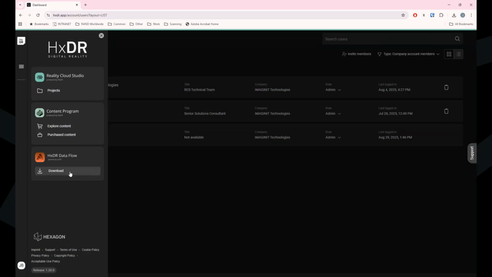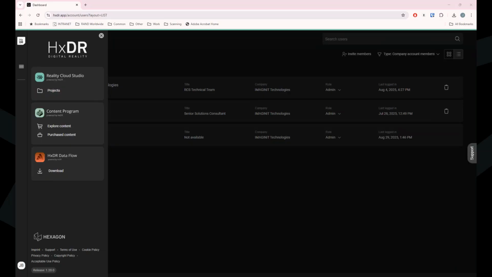Data flow is an option for uploading your data into Reality Cloud Studio. Okay, so if I am working on the desktop side, right, I have my RTC, I've registered my project, I've taken it into Register 360, I've exported that LGSX file, and I want to get it into Reality Cloud Studio.